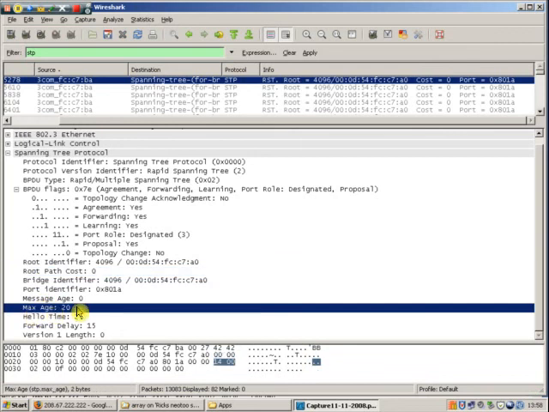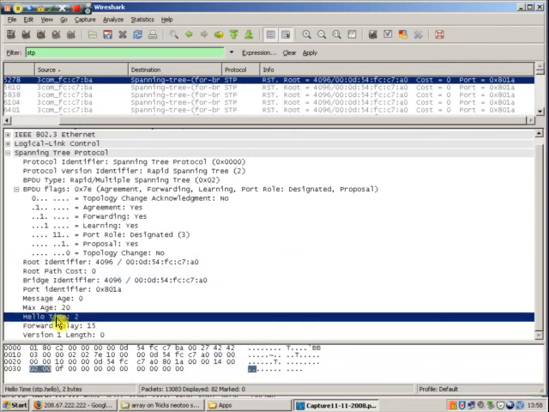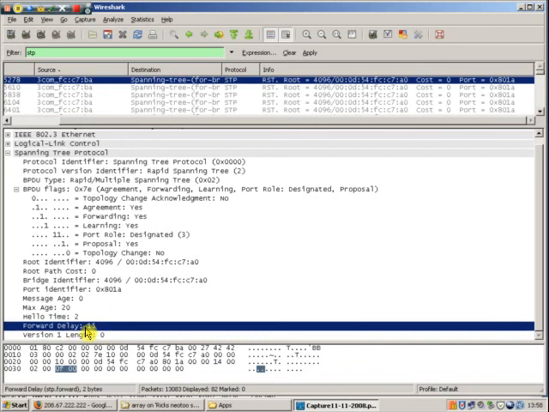If we look at the details, the max age timer is set to 20 seconds, hello timer 2 seconds, forwarding delay 15 seconds. We now know several things. If you look up your spanning tree protocol, we'll find out that this is standard 802.1d, basic spanning tree. So we found out something useful here.